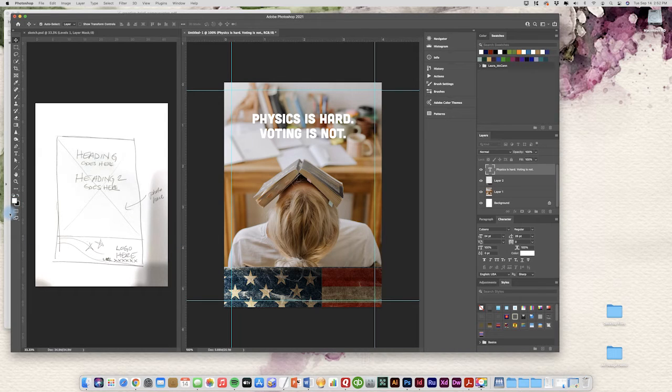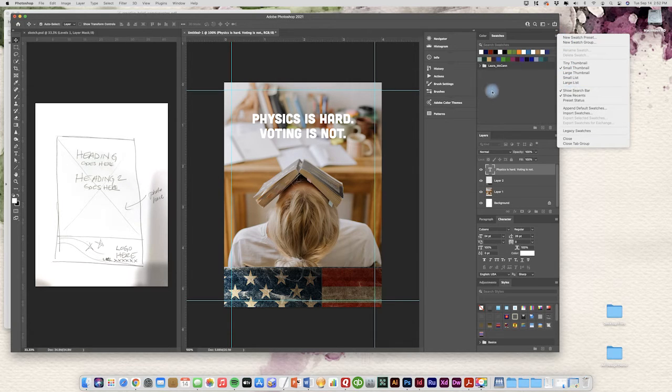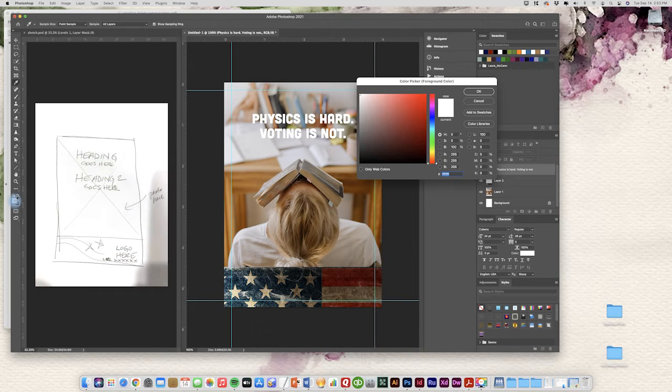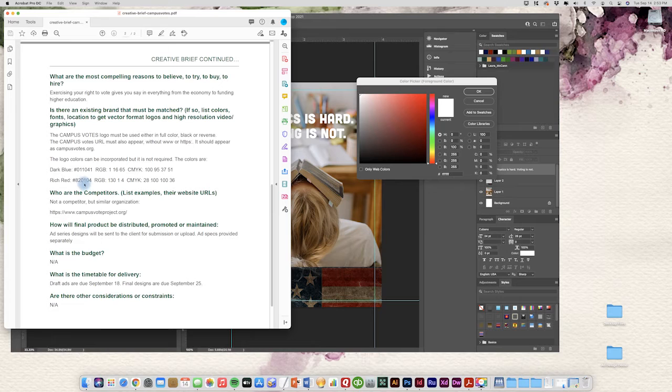And the best way I find to add colors is to go over, not in the swatches. You can actually go to the swatches. There's a pull-up menu to make new swatches, new groups. I actually like to go over into the toolbox on the left side, and there's a little set of swatches on the bottom that represent foreground color and background color. I like to double click on the foreground color and it gives me a color picker. And in that color picker, I get a space for a CMYK build, I get one for RGB, and I also get one for the hexadecimal code. Just going to refresh my memory as to what that number was.